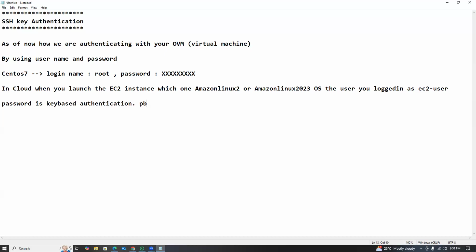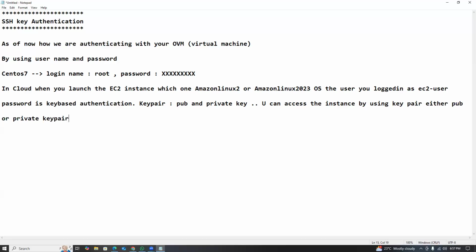Key pairs are nothing but a public key and a private key. You can access the instance by using the key pair. Guys, understood?